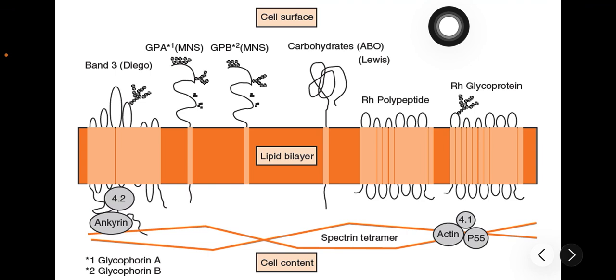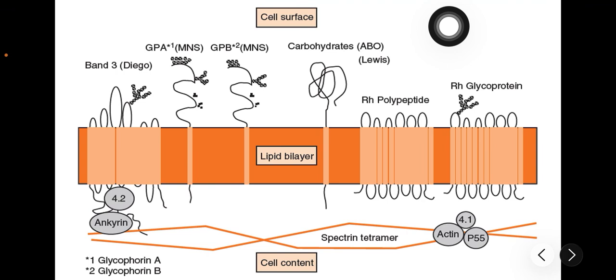So the ABO system is determined by the type of terminal sugar. A antigen has N-acetylgalactosamine, B antigen has D-galactose, and O group lacks these sugars but has the precursor H antigen. Now, the role of spectrin and the cytoskeleton in blood cell shape: spectrin tetramer, actin, and ankyrin are cytoskeletal proteins that maintain RBC shape and deformability. While they are not directly related to the ABO system, they influence RBC survival and flexibility, impacting how antigens are displayed on the cell surface.